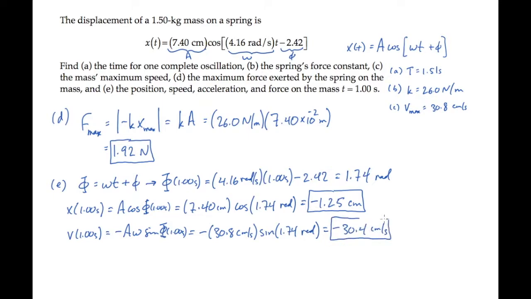The acceleration is the derivative of the velocity. So for any time t, the acceleration is minus A omega squared cosine of the phase, and that's minus omega squared times the position. So the acceleration at one second is minus omega squared times the position at one second. And that works out to 21.6 centimeters per square second, or 0.216 meters per square second.